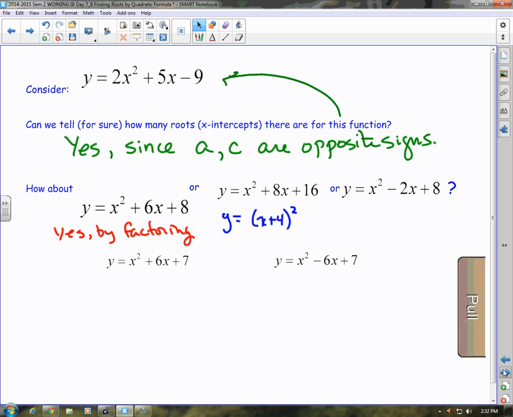Well, you're processing. In other words, if you're processing, the first thing you're doing is noting that A and C are the same. Okay, next step is, can I factor this? Does this factor? Are there two numbers that multiply to make positive 8 that add to make negative 2? No. Does that automatically mean that there aren't x-intercepts?